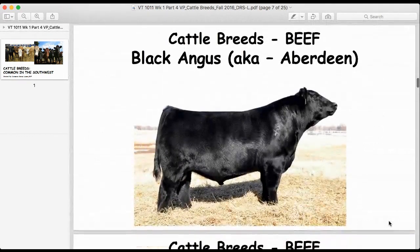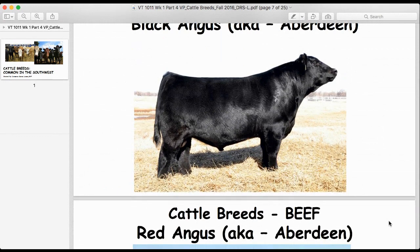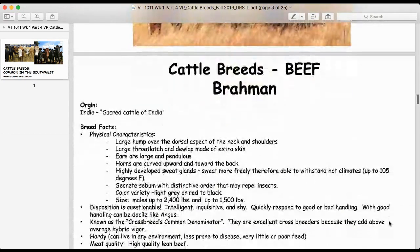You have two pictures, and I would recommend that you study these pictures well. If you have a means to save them and put them on flashcards, that may be a great way to recognize this and say, this is a Black Angus, a Black Aberdeen. You'll also notice that this one has a brand on its shoulder. Here in New Mexico, you will see a lot of brands on cattle and even on horses, as we're what's called a brand state, B-R-A-N-D. Here is a red Angus, a bull, with a little bit higher neck area. So that was the Angus beef breed.